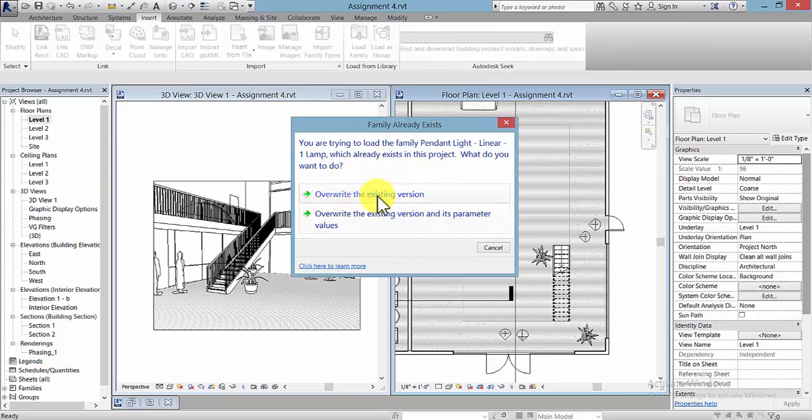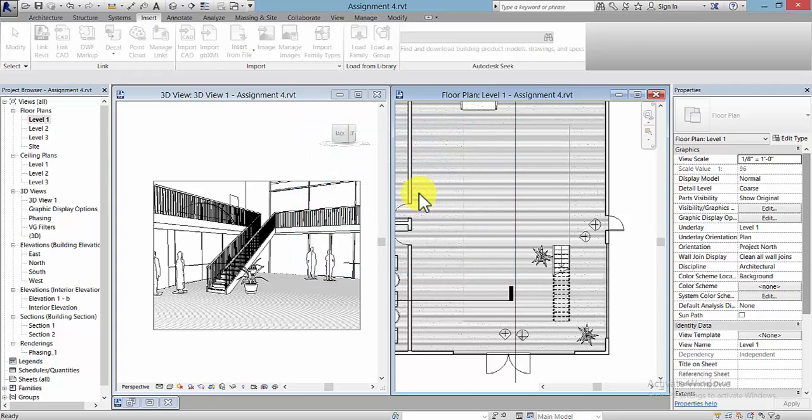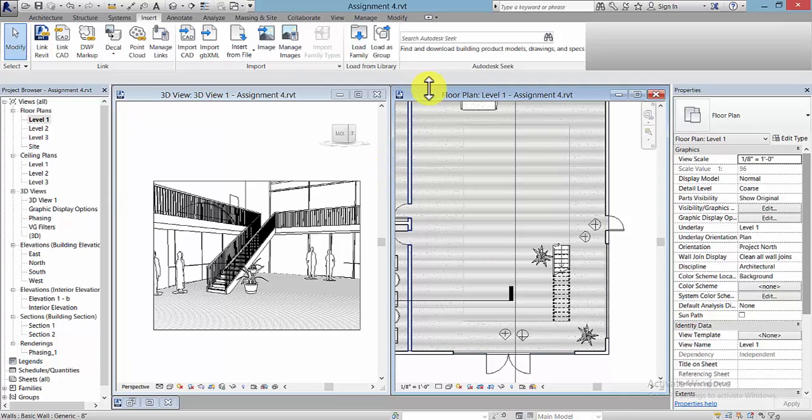Some of them may prompt you to override the existing versions of these pendant lights. It might just be a duplicate of it. So before you pick Override, make sure you haven't changed it. We will start to look at modifying families and establishing our libraries in a few more modules.